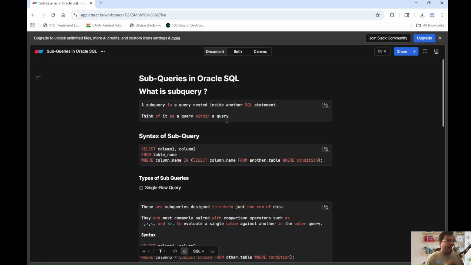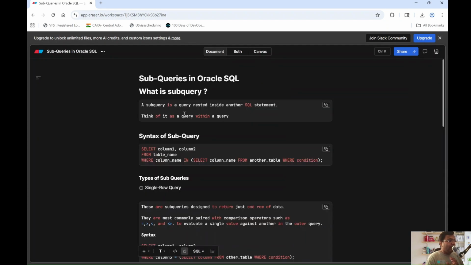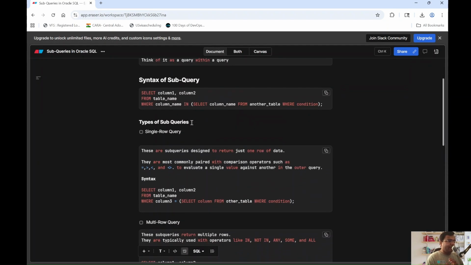A subquery is a query nested inside another SQL query. Think of it as a query within a query, which we have seen in our visual diagram. The syntax for the subquery is: select column 1, column 2 from a table where column name in (select column name from another table).